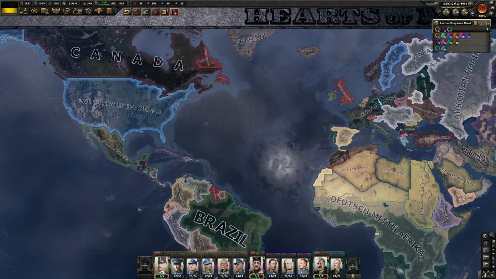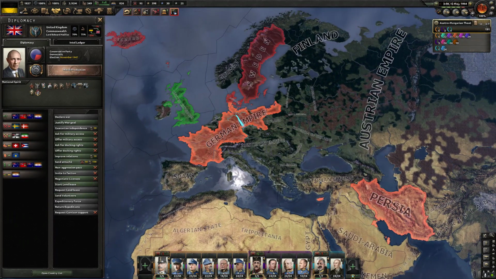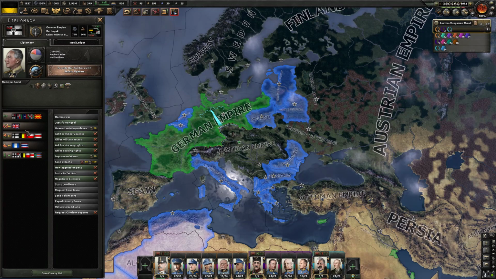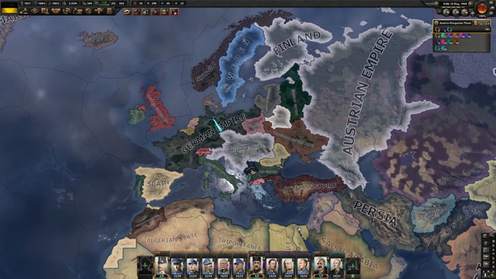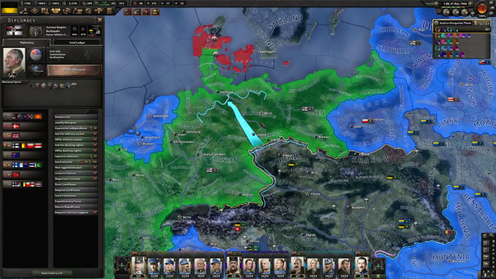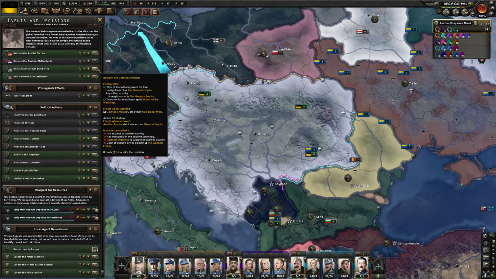It would be nice if America or Britain kind of did something, but Britain's now declared war on Denmark. The Germans do have a war goal on them, but I don't think they're gonna start that. I think they're quite happy with what they got right now, and I'm not happy with what they got right now. Oh, the Germans just declared war on the Danish, which I think might be our time to strike.